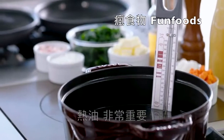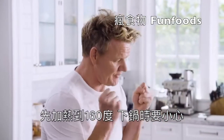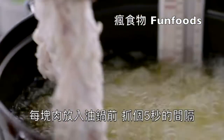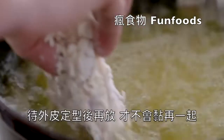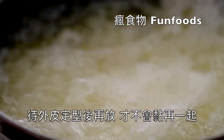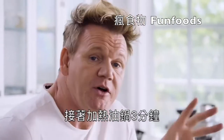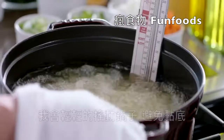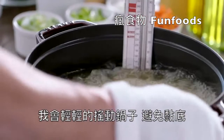Oil, really important. I'm gonna start mine off at 325. In she goes. Drop it in there nice and carefully. Always give a little 5 second break between putting pieces of chicken in there so as the actual breading sets and the chicken doesn't stick together. Now, just turn up the temperature for 3 minutes because the chicken's cold, so it brings down the temperature of the oil. I like to just gently turn my pan to make sure nothing sticks at the bottom.